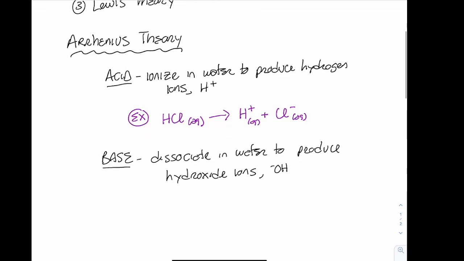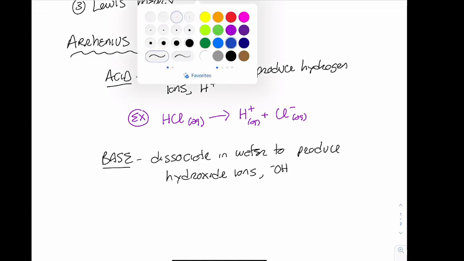If I was to look at, and I'm just going to write it down and then scribble it out in a few minutes, ammonia, ammonia is actually a Bronsted-Lowry base, but there's no way I can take ammonia, put it in water, and get hydroxide as a product. There's no oxygen over here, so there's no way I can get a hydroxide ion out of it. So while ammonia is a basic solution, it's not a base under this theory. Only compounds that contain a hydroxide ion can dissociate in water to produce a hydroxide ion. So again, a very limiting theory.